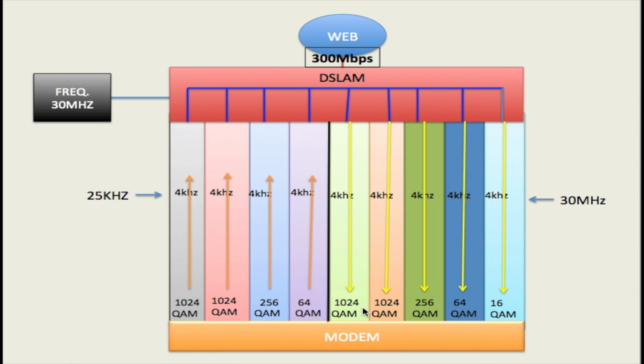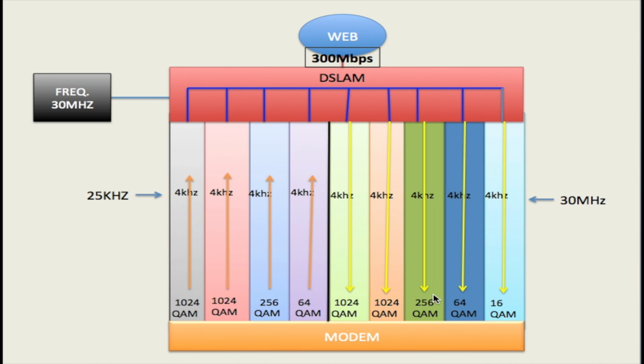We have different QAM settings. We have from 16 QAM, 64 QAM, 256, and 1024. 1024 QAM would carry the most data. The bigger the number, the more data it carries. You could try to remember it that way. So 1024 QAM will carry more data. So we have more data on this very first channel, and also more data on these first two channels here, because the noise level is low, so you can have more data. Now these first two channels will be modulated with 1024 QAM.